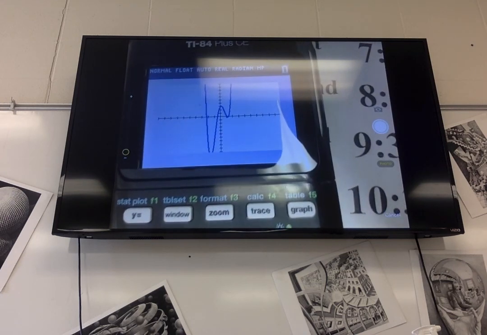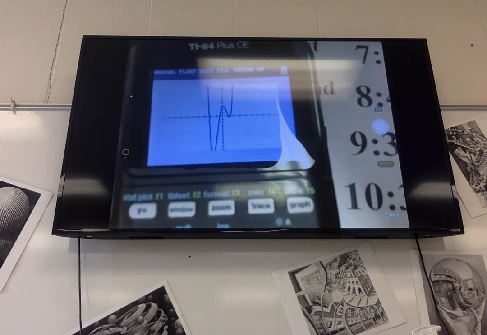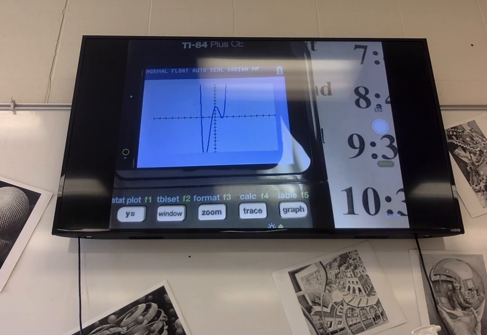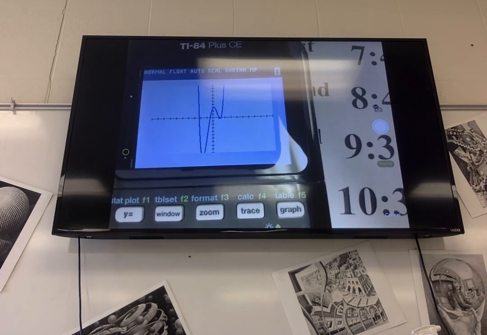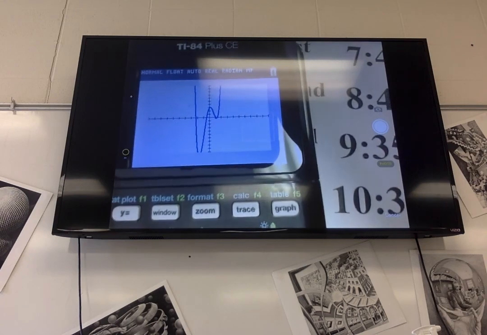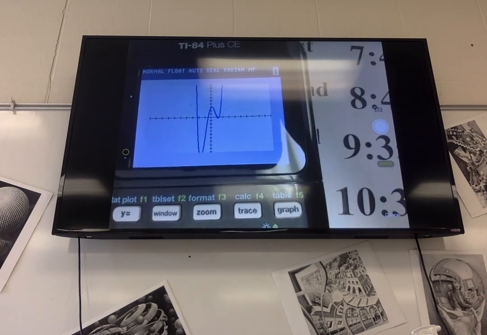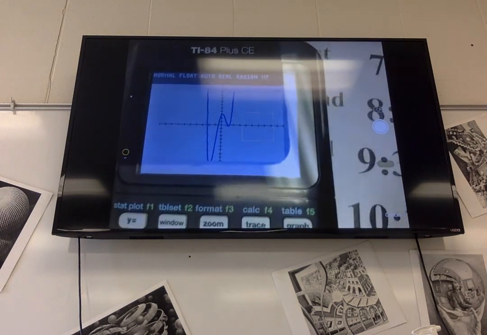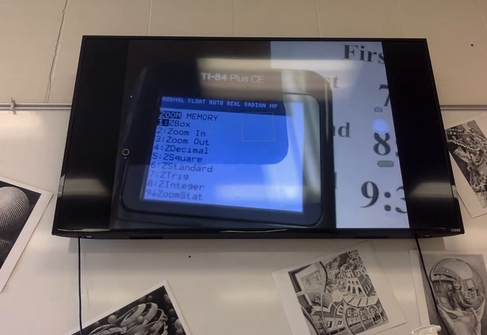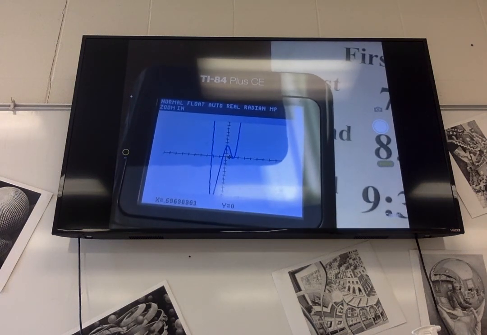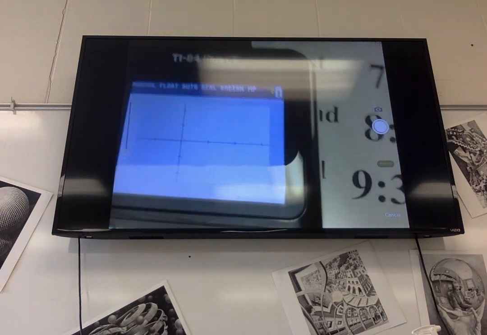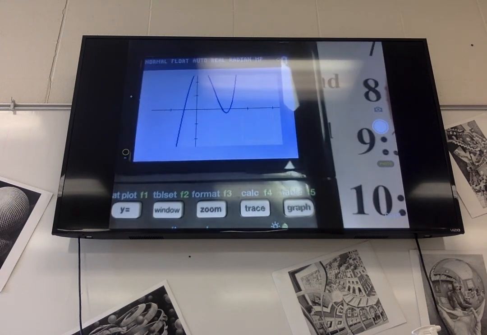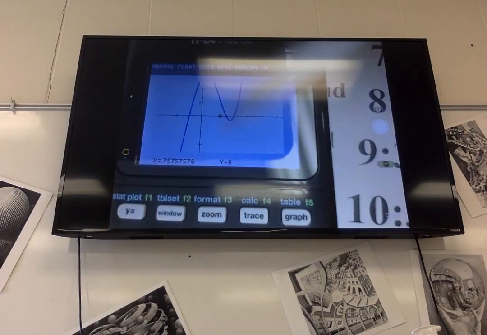Okay, so how many zeros on this page are negative? It looks like 2. Now, it's hard to see, but, yeah, right here, 1, 2. But if I zoom in over here, I might be able to see the other 2. See how there's 2 positives as well? Here and here.